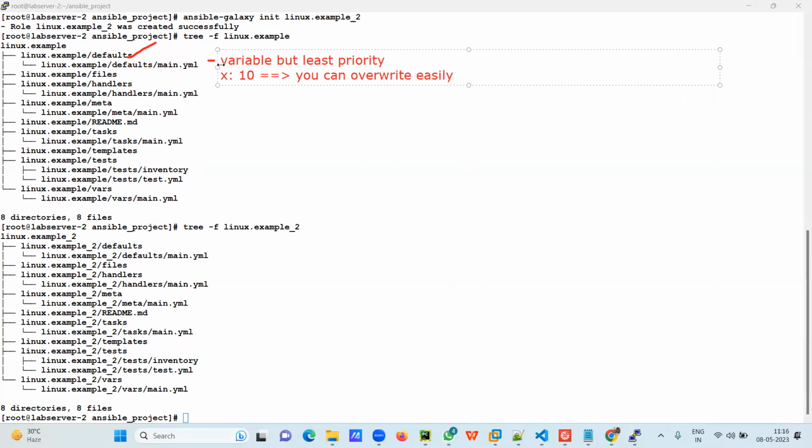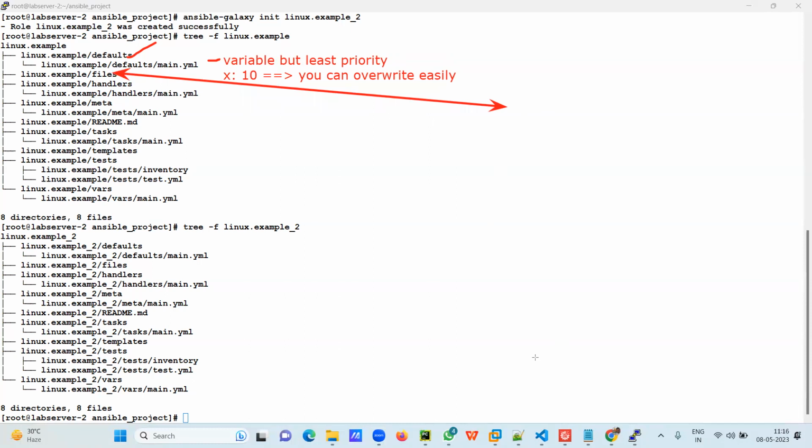Next one is files. In files, we can put static files here. Let's take an example of files. Suppose I'm using the copy module, and I want to copy some file, so I will put some static file here.